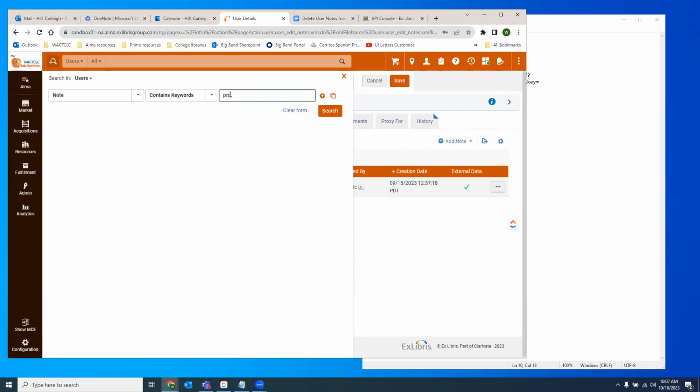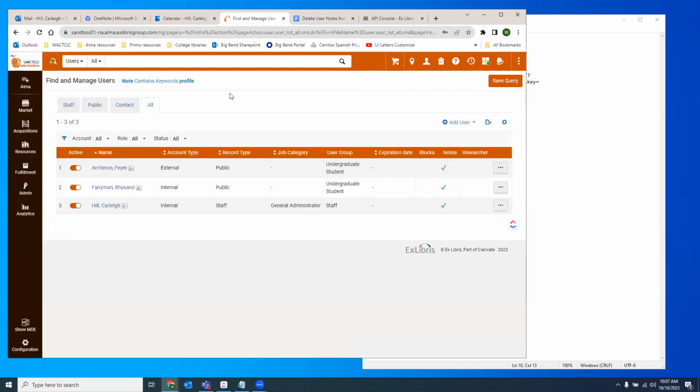And this is in the sandbox because I did not want to mess anybody up. So I did the keyword of profile, and get my two fake accounts that I created and my own account. So we've got two that are internal and one that is external.